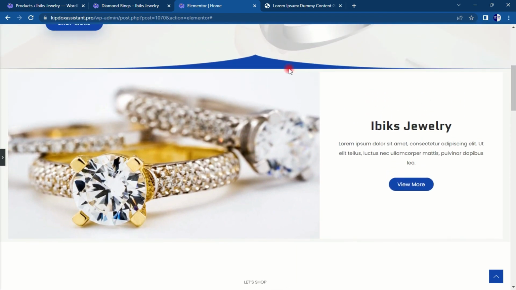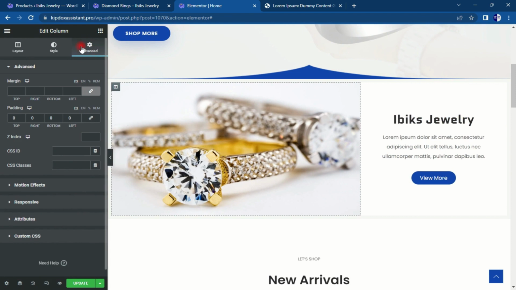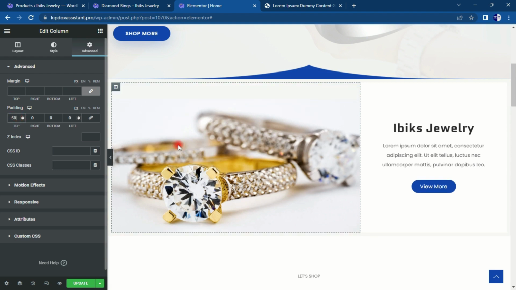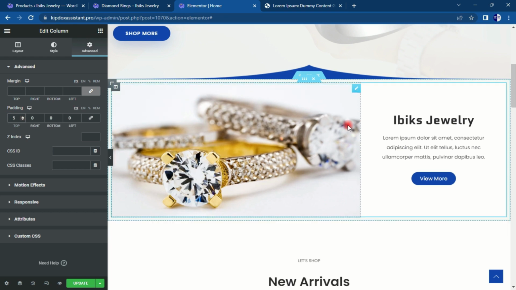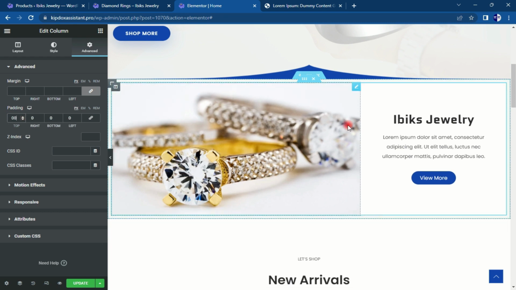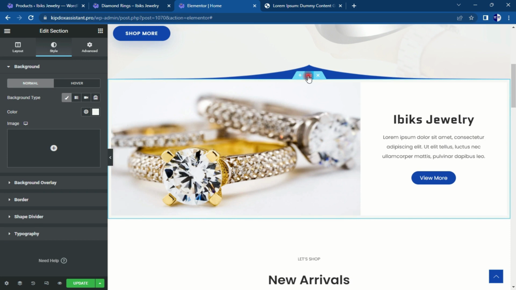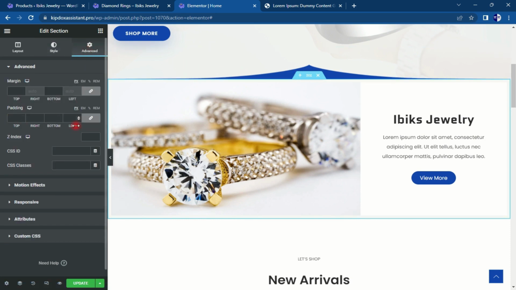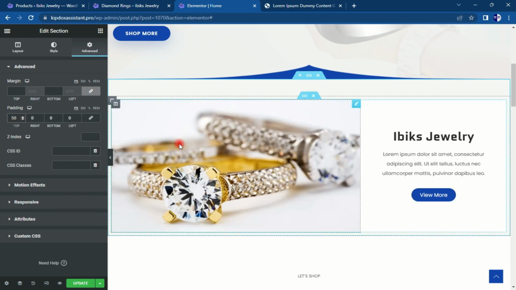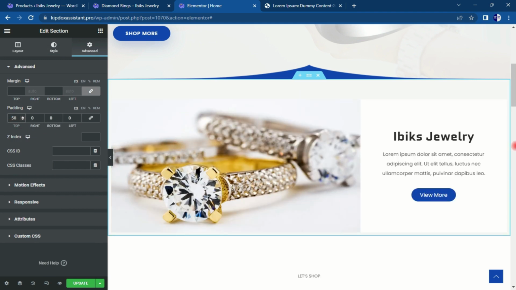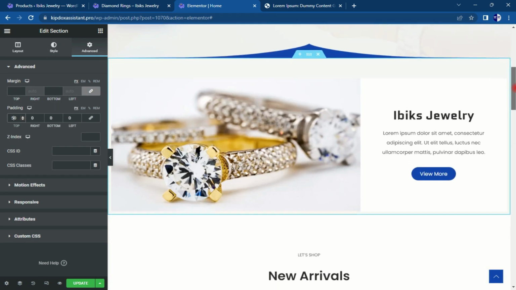You can see now. So let's add some top margin at the top here. We can just add 50 padding. Sorry, this is 0. Check for the one at the back. Then we can add 50. Good. So this is good, guys.